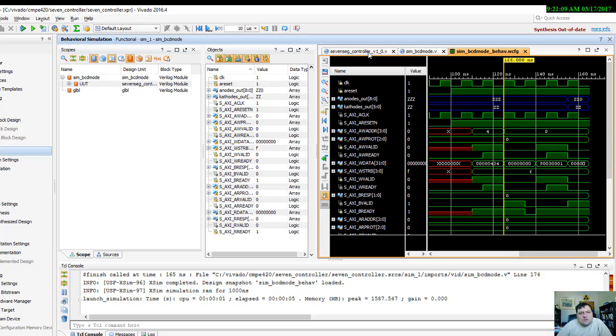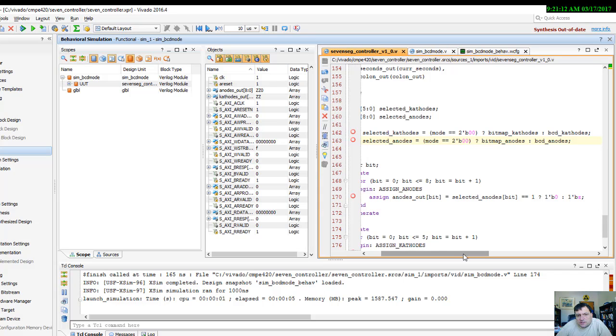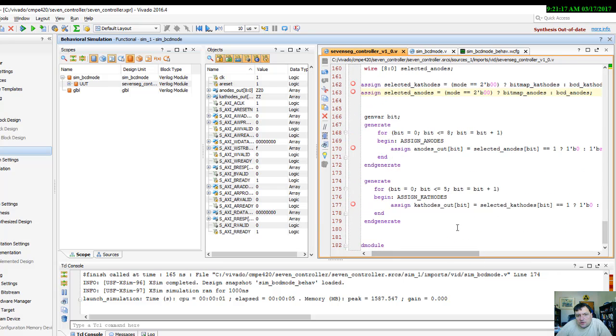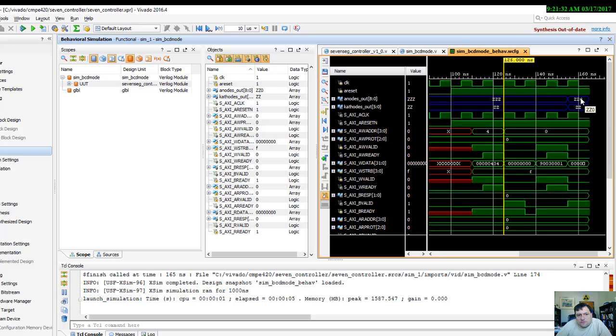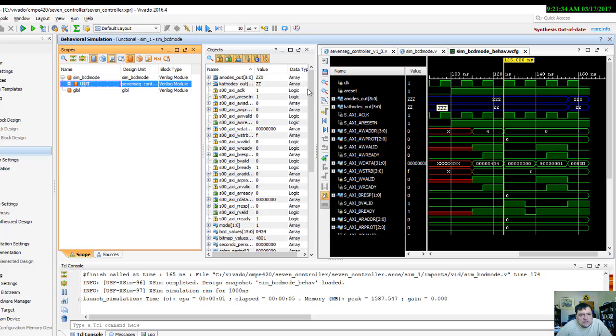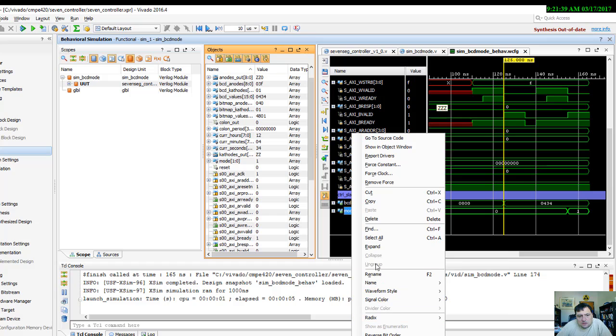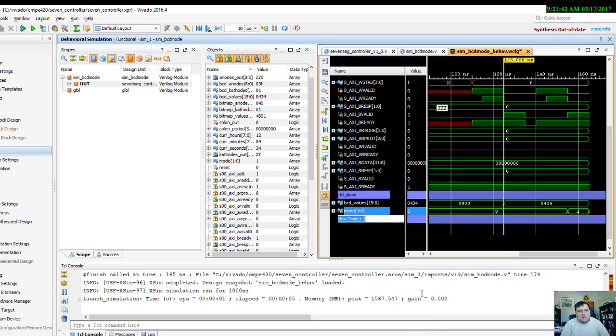So we can go back here to that top level controller, and let's just make sure, for instance, that when we're moving values out of the anodes and cathodes, that we're moving them out correctly. And it sure looks like we are, right? So cathodes out, selected out, cathodes out, selected, they're all what I would expect them to be. So now, if that's the case, let's take a look at our unit under test, and the signal that should be driving everything here, I'm going to add another divider, new divider, and we're going to have this be our unit under test.